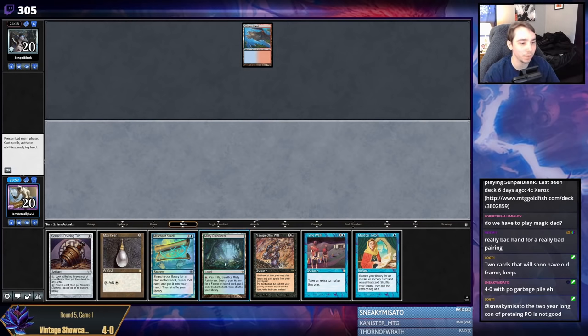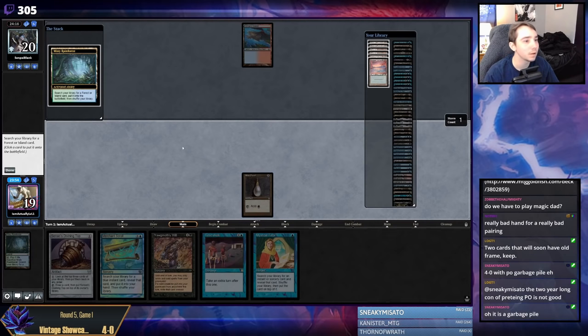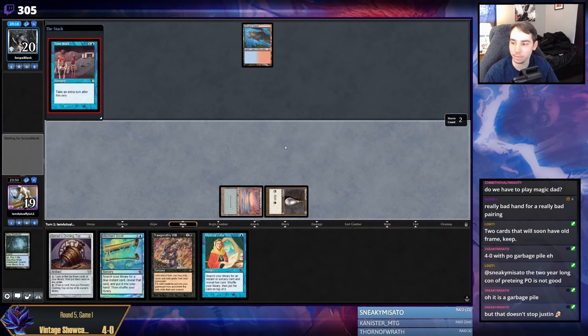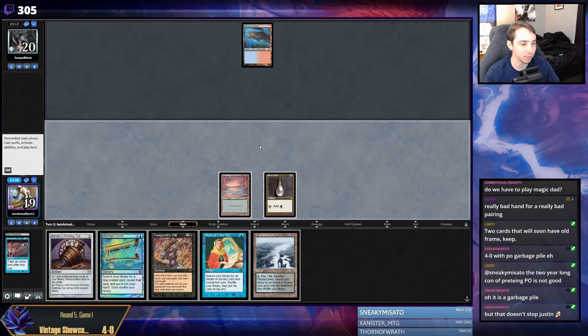I think the thing that I want to do here is cast Time Walk. I just play so much better with it, Kane. Like, I think I play like tiers above my normal level of play by playing this deck. So, looking for a mana. Nice.